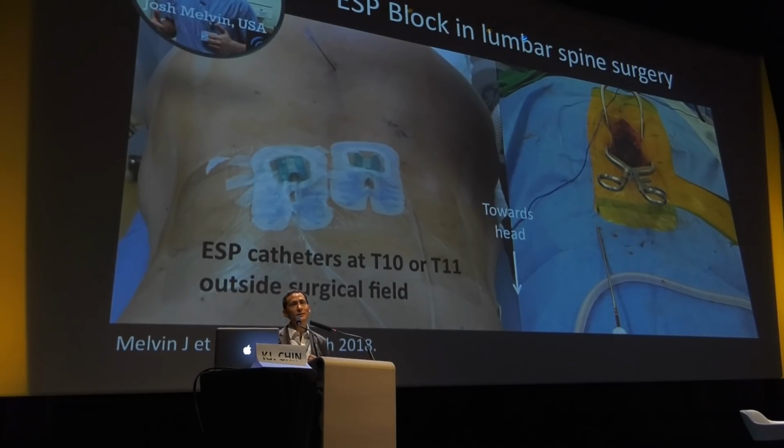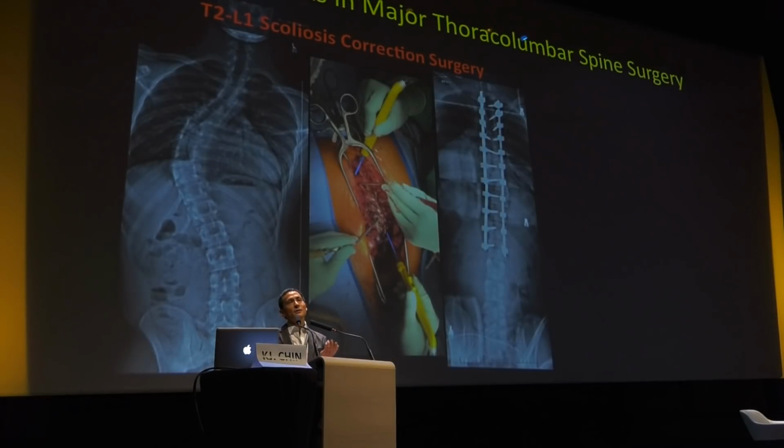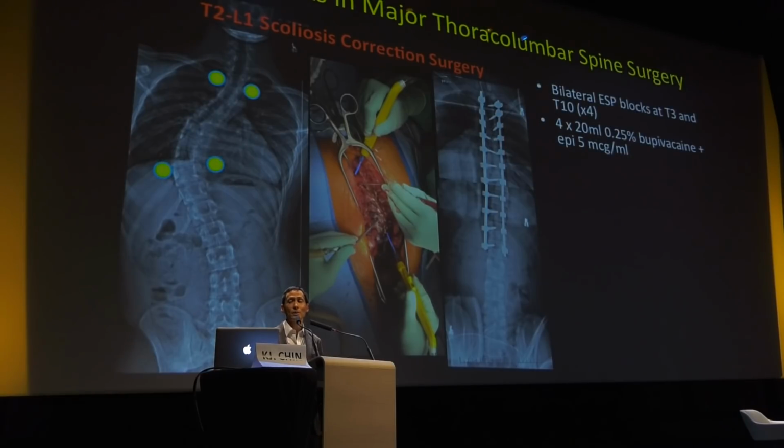So I think this is a very exciting development for the ESP block because, again, our options for regional anesthesia in spine surgery have been limited to infiltration by the surgeons. And in our center, which is a major spine center, we have had some very exciting results. So we do these corrective scoliosis operations, which, as you all know, are extremely painful. So this was one of the first cases where I did this.